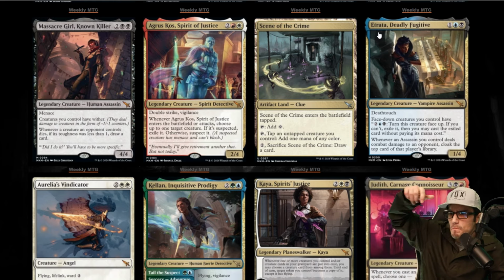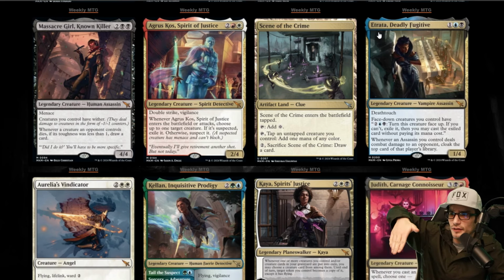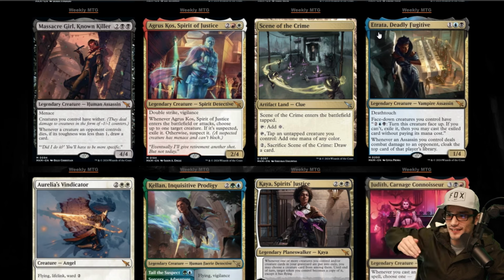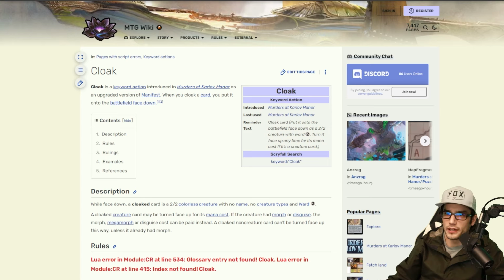Whoa, what? Face-down creatures you control have "Pay 4: Turn this creature face up. If you can't, exile it. And then you may cast the exiled card without paying its mana cost." What am I missing? Whenever an Assassin you control deals combat damage to an opponent, cloak the top card of that player's library. Interesting. So we can jump over to our cloak mechanic.